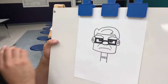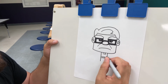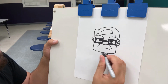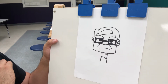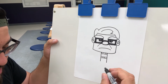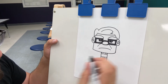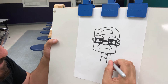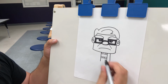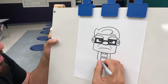I'm gonna go ahead and draw his bow tie. So a circle here, and then a line, and then we're gonna curve it back up, and then a line, and then curve it back up for his bow tie. We are going to draw another line right here for his jacket. So actually we're gonna draw another line right here. And we're not gonna go the same length, we're gonna leave it off a little bit and connect it. Another jacket side, connect them.